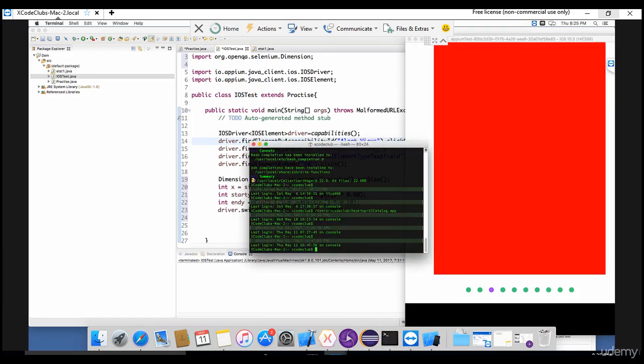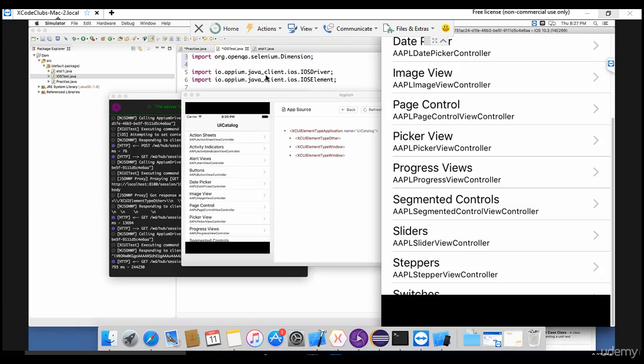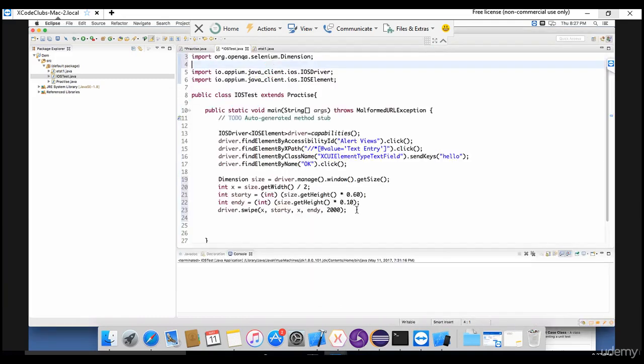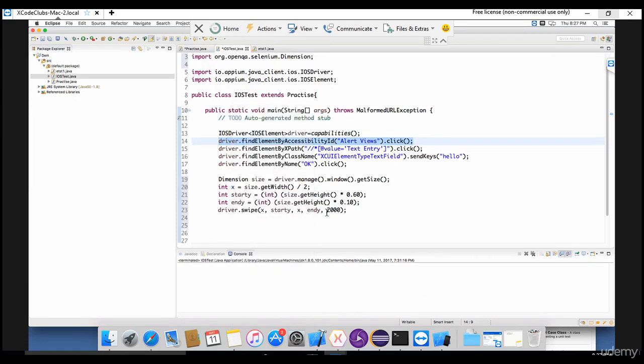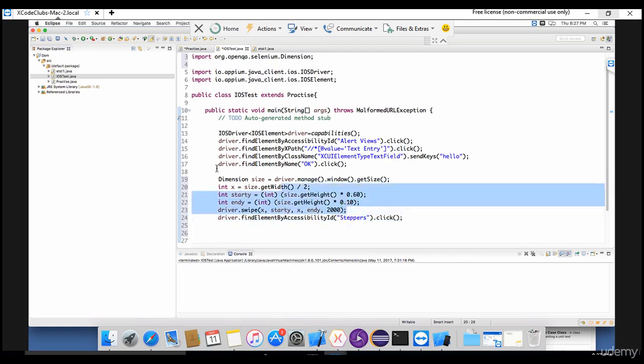Okay, so I have written code for scrolling down, and thereafter I can use the accessibility ID method because I am pretty sure that the accessibility ID will be steppers for that specific line. Or I can show you in the Appium inspector as well, but let me write this code. So accessibility ID steppers. Basically I am clicking after scrolling down. From your side, don't use these 5 lines of code and try to click on it. It will throw an error saying steppers is not visible.